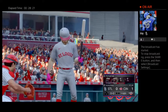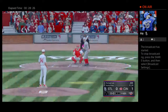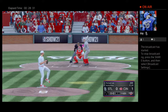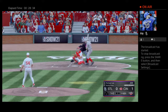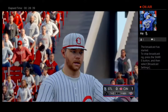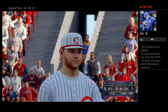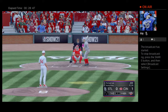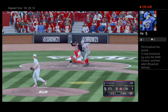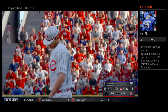Now to the plate, Michael Lee worked a walk his first time up. Michael Lee. Pitch on the way. And that one's in on the hands to start the inning. It's ball 1. Good fastball down around the knees there, taken for a strike. Nice adjustment out on the mound.